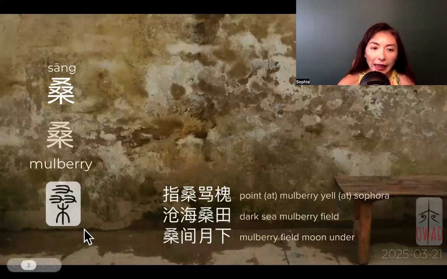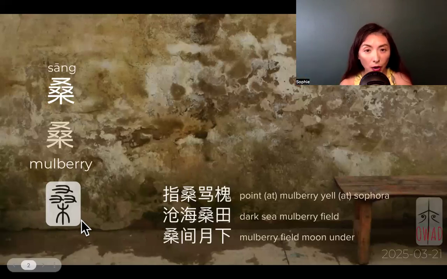So the bottom is a tree symbol: canopy, root, connected trunk. And you notice it's not exactly a mirror image or symmetrical, the canopy of the tree above the ground versus the bottom, the root of the tree, the invisible part of the tree.